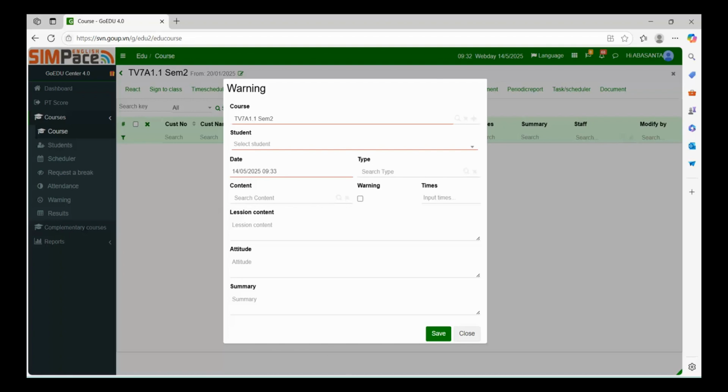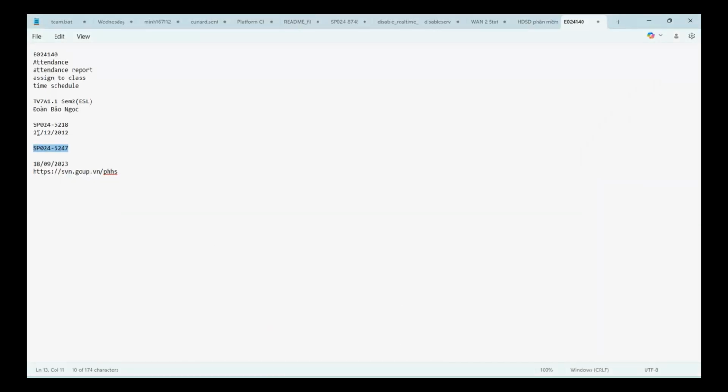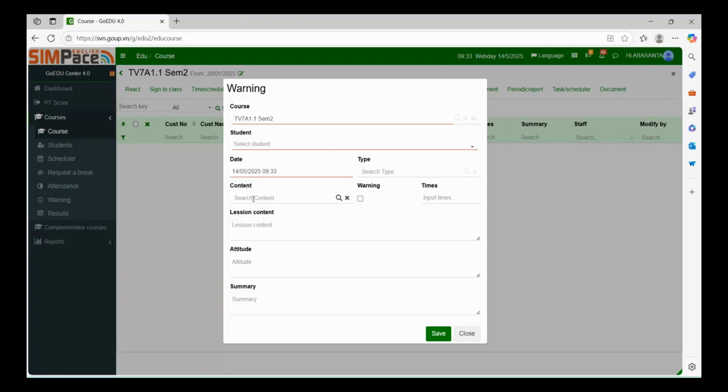If the teacher finds that a student has poor behavior or attitude and wants to issue a warning, they first find that student. For example, select any student here.